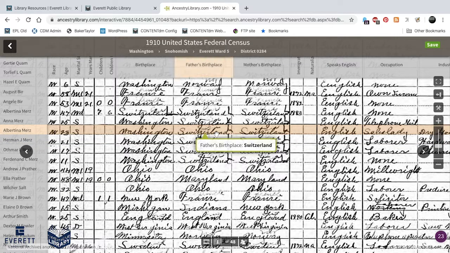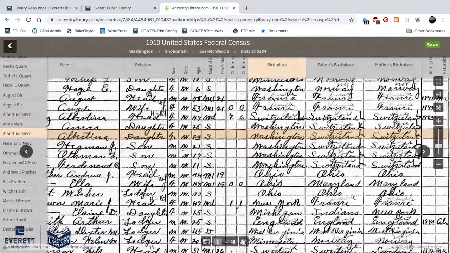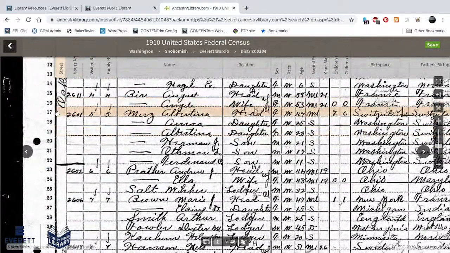Things have been indexed electronically, though it wasn't done by human eyes, so sometimes you'll see some mistakes. There was one in my last video that was pretty obvious, but maybe we'll find another one here. The street name is always going to be on the left-hand side, and think of it as someone walking up and down block by block going to doors. Usually you'll see the numbers in succession on one side of the street. You won't see them zigzagging back and forth across the street.